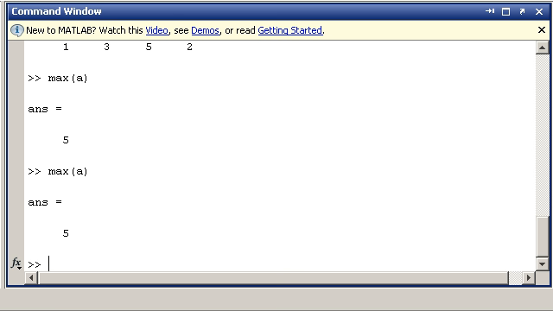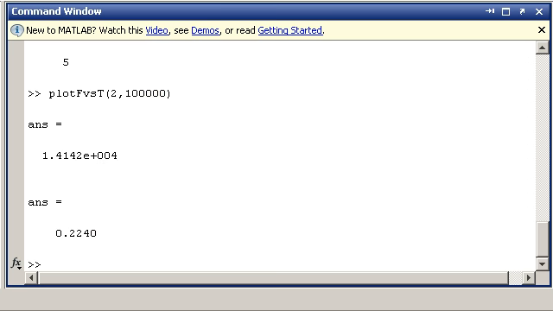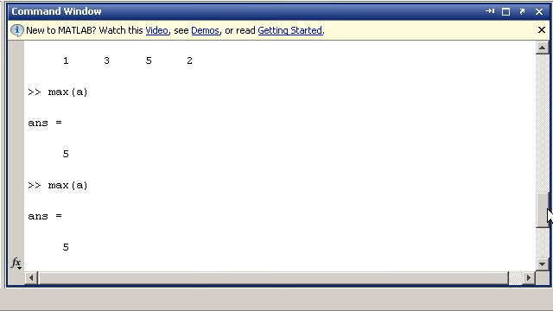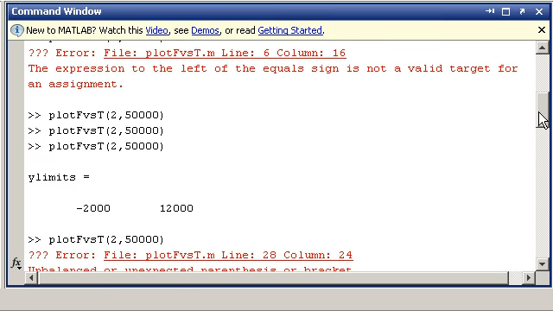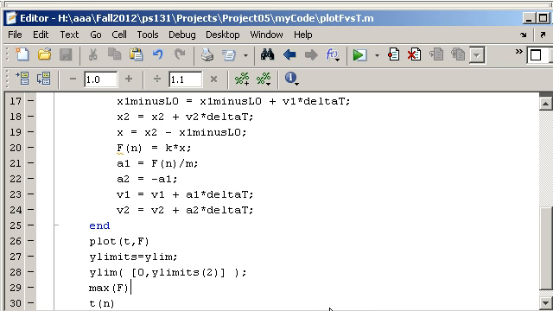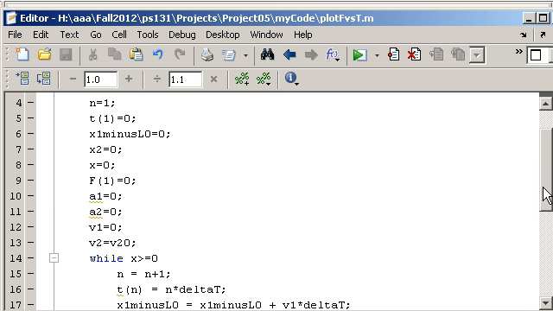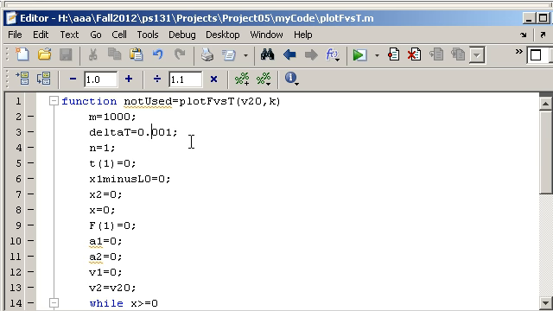And I get what I was just testing rather than what I really want to look at. So I get those two values. So this was the maximum force, and this was the final time. I would expect the final time to change a little bit if I make smaller step sizes, because I can take smaller steps. So I should shave off something from the last digit there. But let's make it 1/10 of what it was. Put another 0 in and try again.